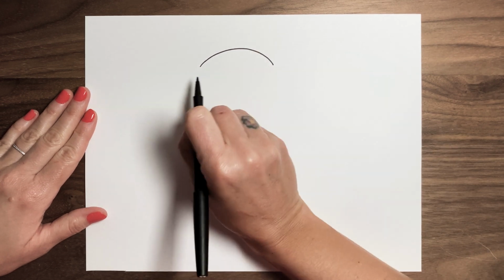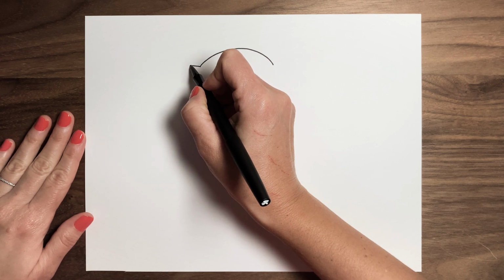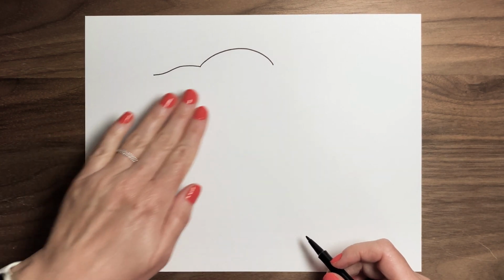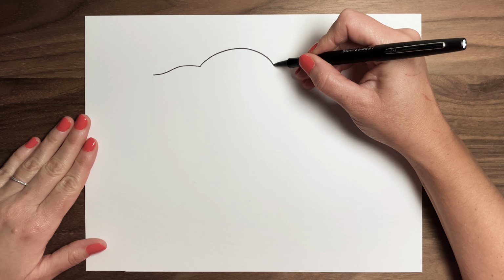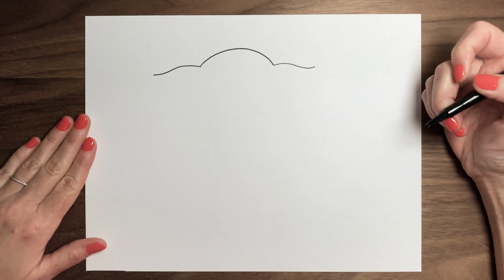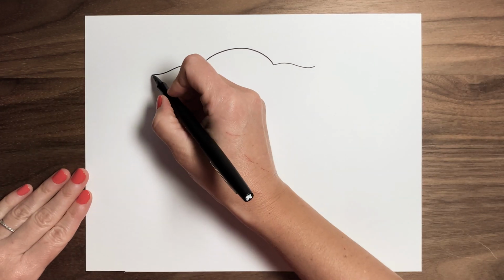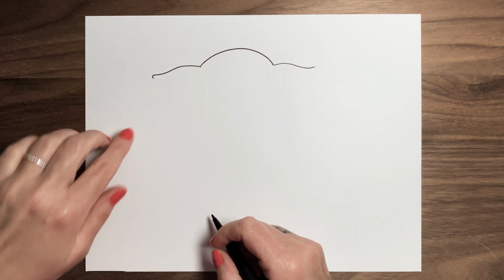Now for his ears, we're going to start at the line we just ended there, and we're going to go into a curved line that goes up and around like that. And it's all pretty flat, okay? Let's do another curved line on this side. I'm going to go up, slightly down, and then slightly back up. Now at the ends of the ears, we're just going to make a little bit of a rounded end to it, like that.